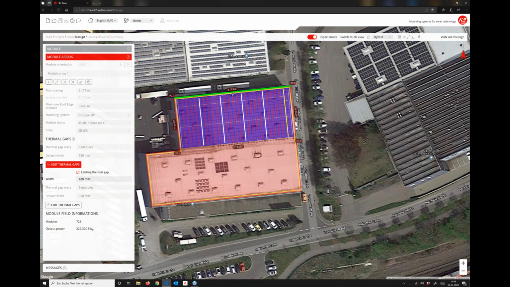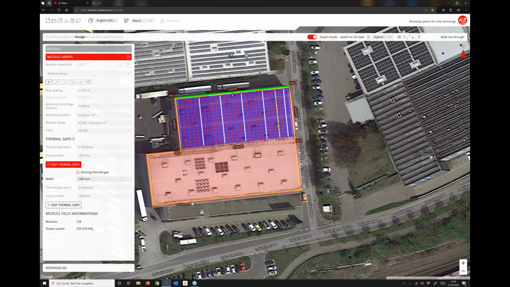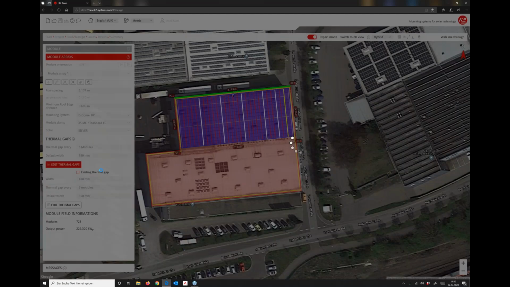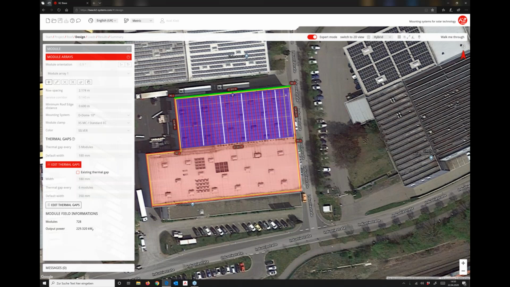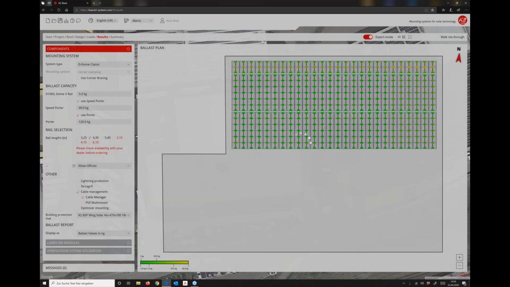What I can do is set a new cut, maybe here, zack, a new cut, and then we have a new cut here, so I can erase this cut. And now here it's deactivated because we have one here. I go to loads, go to the result, and you see we don't have 70, we have only 18.